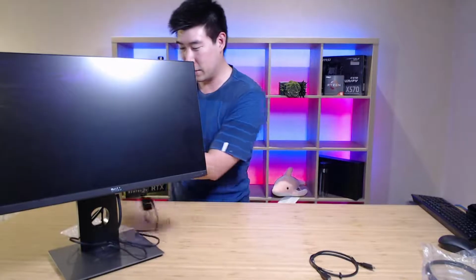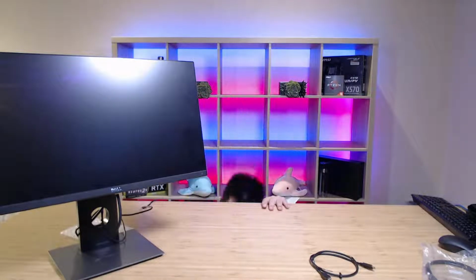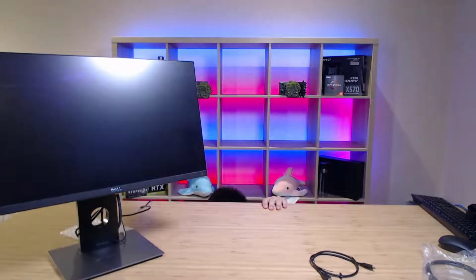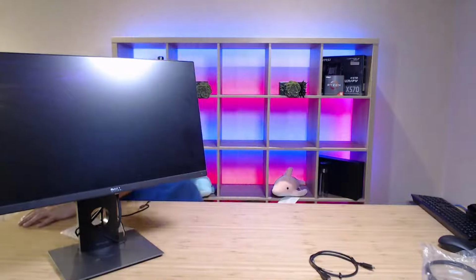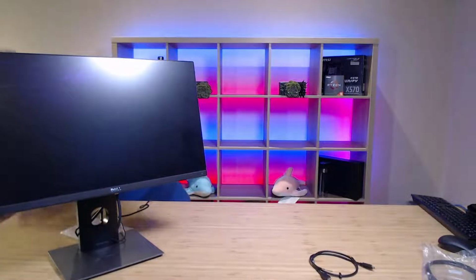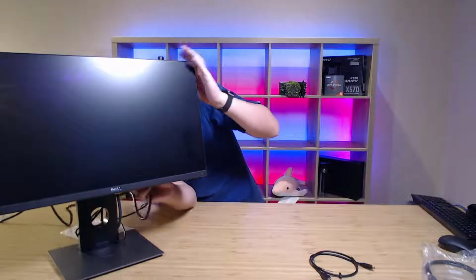I'm just going to plug this into the power right below. Give me a second there. I'm just going to disappear very quickly. Alright, there we go. We've got power there. I also need power for the monitor itself, of course. There we go.